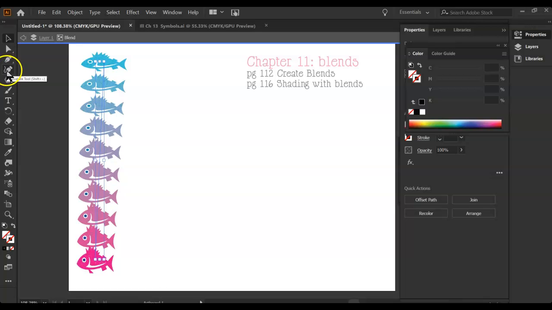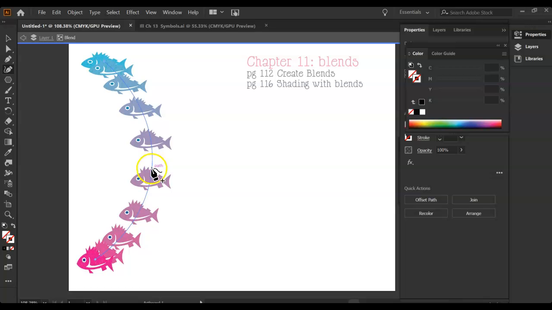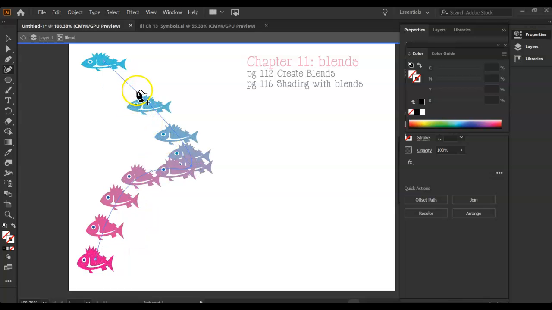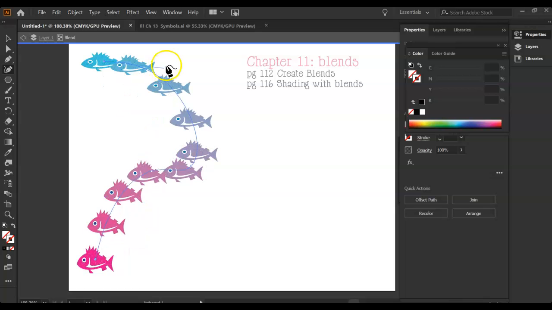I can also click my curvature tool and bend these around. Maybe I can press Escape or Control Z here.